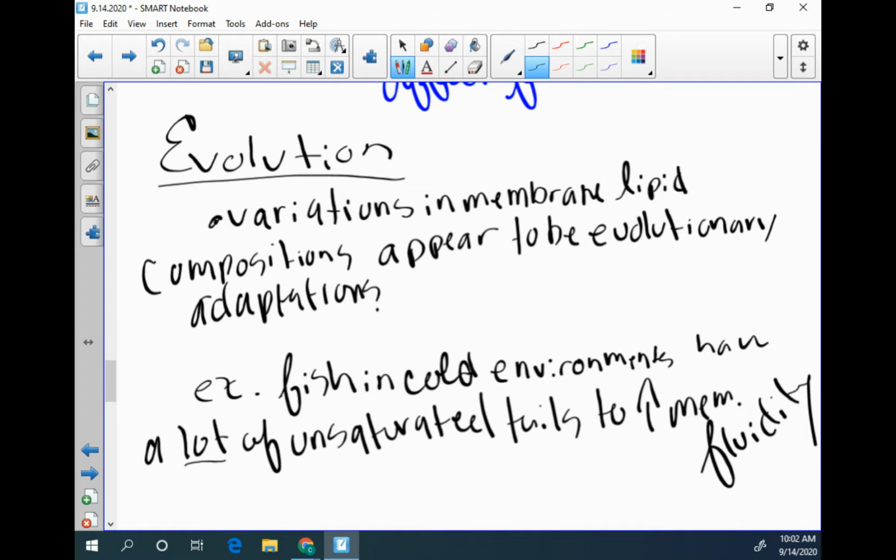So in our cell unit alone, we now have at least two connections to the concept of evolution: our endosymbiotic theory with chloroplasts and mitochondria, and the variation in plasma membrane composition. All right. Any questions about this? All right, cool. I'm going to do a brief talk about membrane proteins and their functions, and if we have time, hit up some membrane carbohydrates.